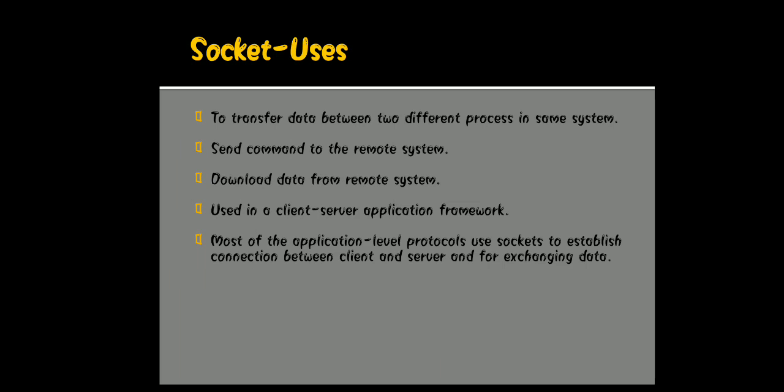The uses of sockets are to transfer data between two different processes in the same system, to send commands to a remote system, to download data from a remote system, and sockets are used in a client-server application framework. Most of the application level protocols use sockets to establish connection between server and client and for exchanging data.